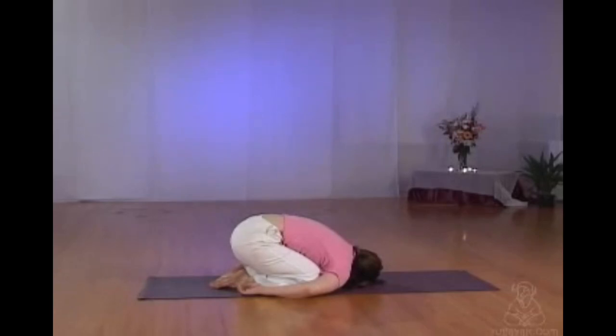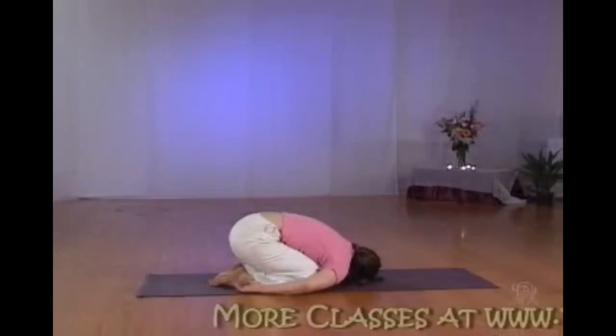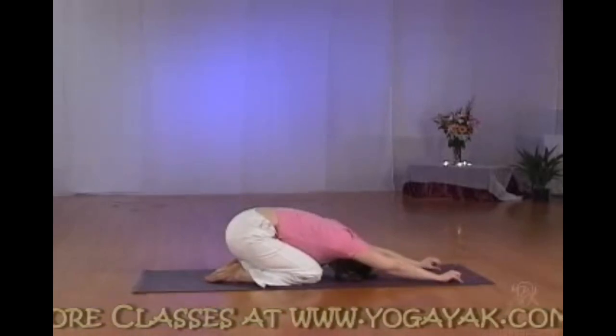Make sure your forehead is on the floor. If you need to turn your head to one side, that means you've got too much stress in the back of the neck, and you need to put your hands or your fists underneath your forehead. Breathe and relax in your child pose. And then gently sweep the hands to the front end of the mat.